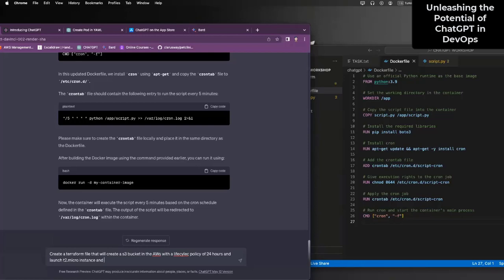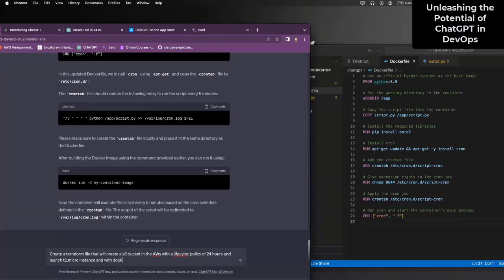So in the Docker file, we can be declaring what we want from ChatGPT in the above code. So in the main TF file, we can be asking it to even create some IAM roles, okay?